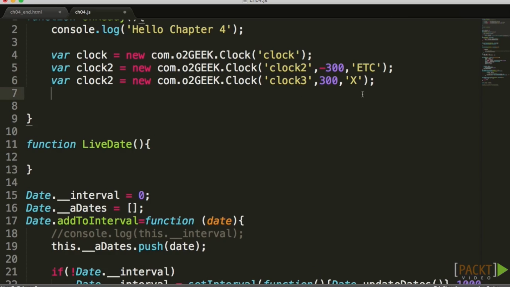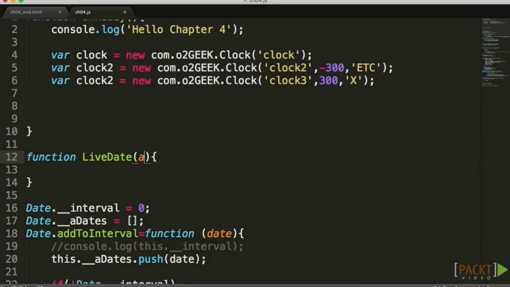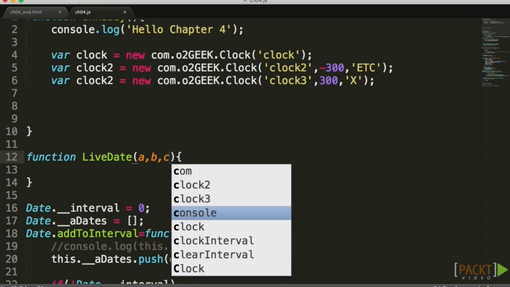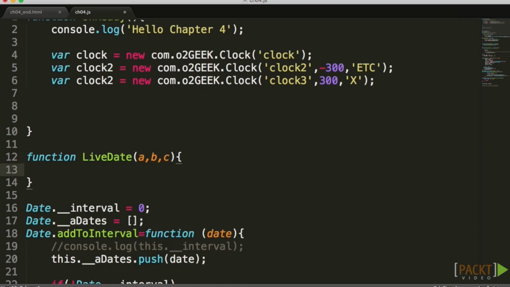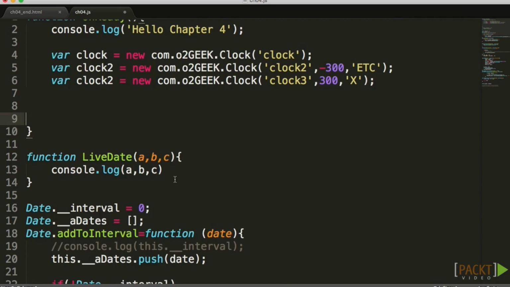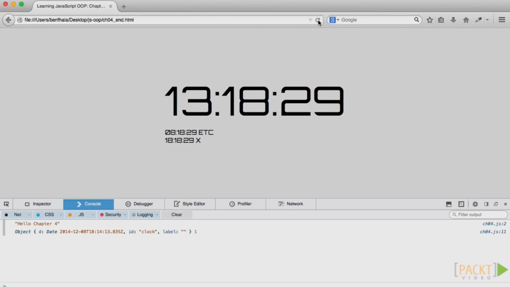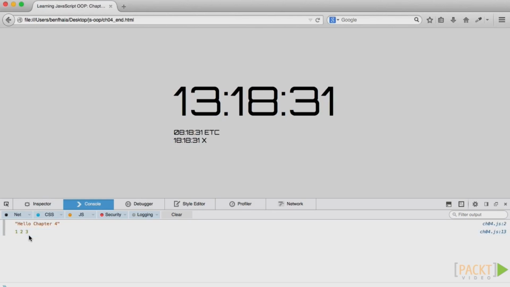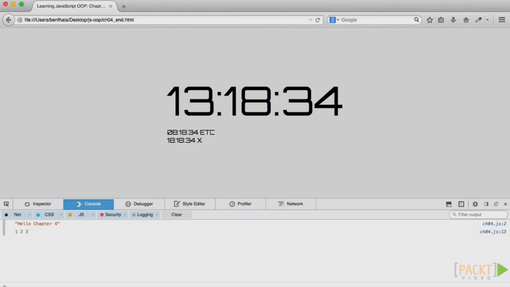If I go ahead here, for example, this object expects to get 2 properties, or maybe 3 properties even, A, B, C. I'm going to have it console out into the log those variables. Now if I just call this function liveDate, not even creating a new object, literally just calling liveDate, and I send, let's say, 1, 2, 3. Fine, that's a function, everything is working, it's behaving exactly as a function behaves, we're expecting it to be a function. Now let's see something really cool.